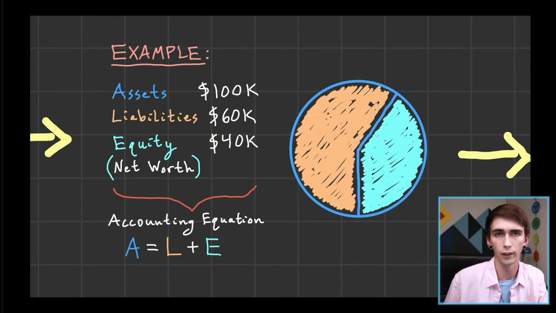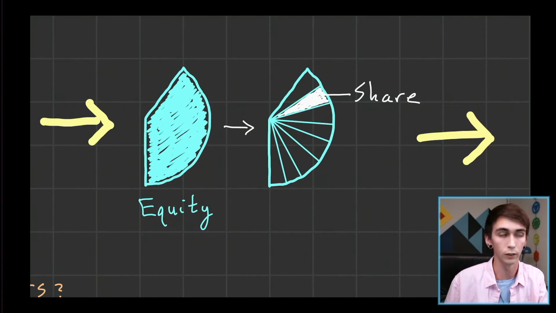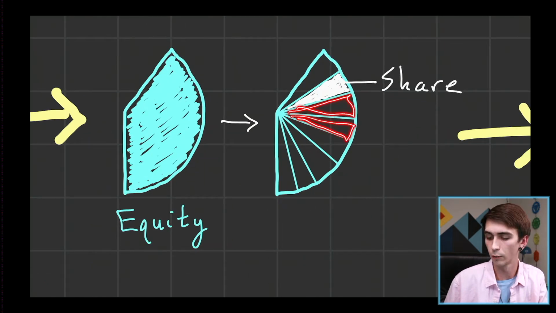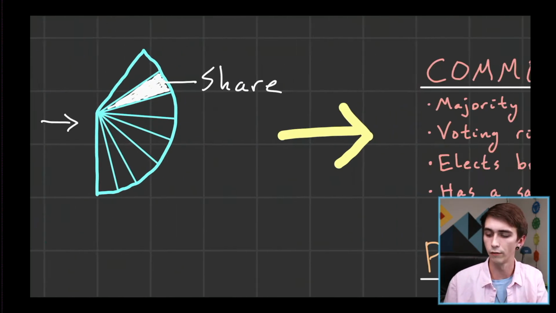This basically represents what the company is worth after all is said and done. So, once they pay off all their debts, and you measure the remaining amount of assets left, if the company were to just sell everything all at the same time, the amount of money that you would have left is the equity. So the reason why I'm bringing this up is because this is where you get stock shares. If you were to divide it up like this into smaller slices, this is basically what shares of a stock are. Obviously there's going to be way more than 8 here, and that's kind of what a stock is. It's just little divisions of the net worth of a company.